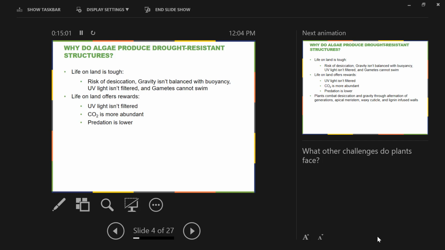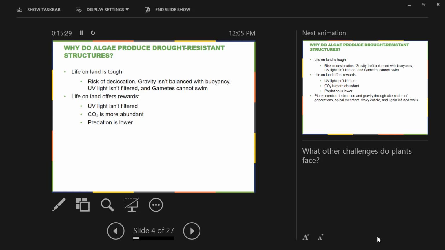Predation is lower. And you're like, well, this doesn't make sense. But in terms of how difficult it is to graze on land versus grazing in water, and this would be especially true if land plants really did come from algae and they made the move onto land initially, because there wouldn't be any animals there yet, right? And how would you know that there'd be no animals on land before plants moved there?